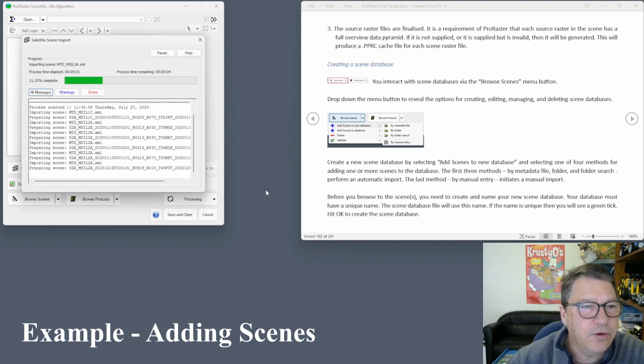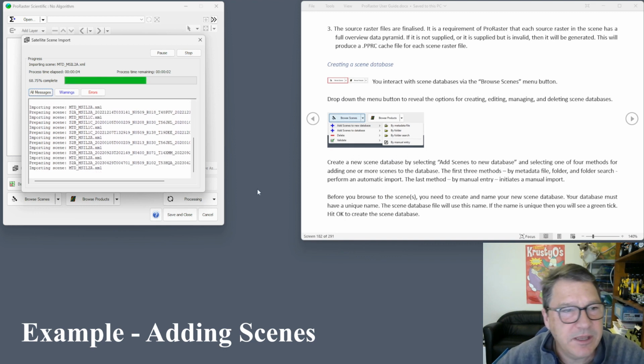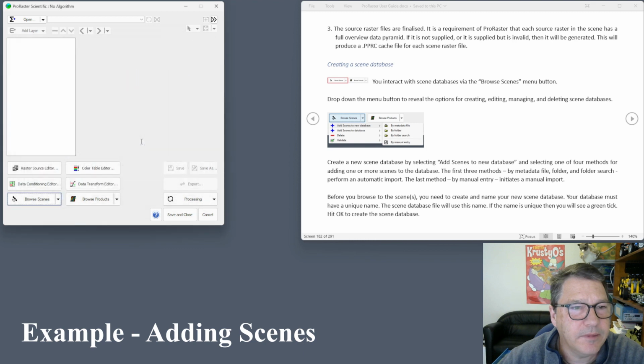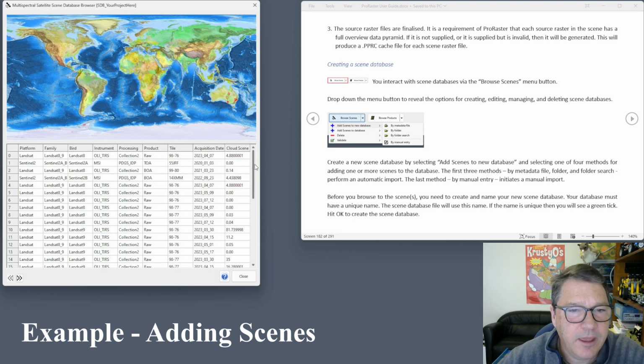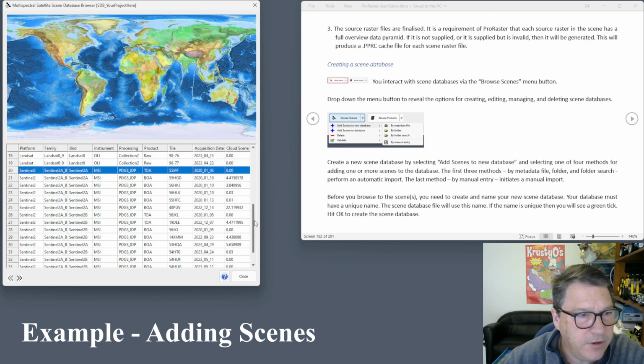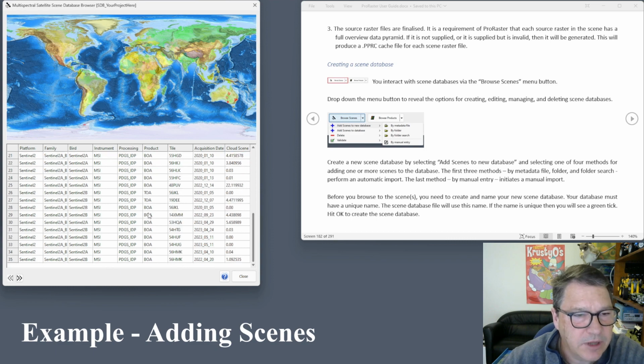It's going to go through and find every scene that it can in those folders. And they all come in, and now we look down here and we've imported a whole stack, 15 or 16 Sentinel 2 tiles through that process.